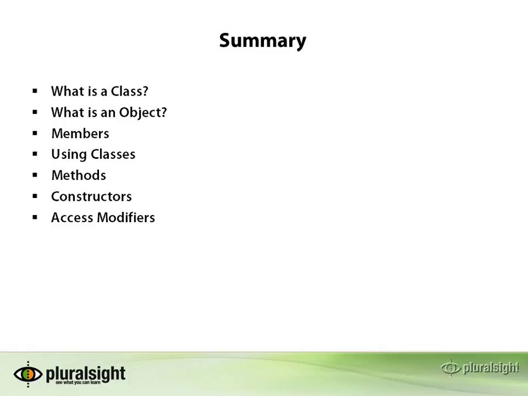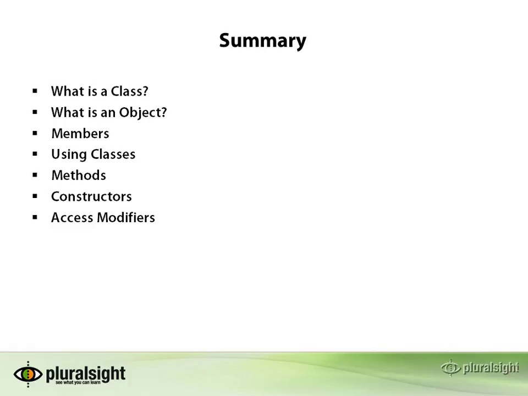So let's go over what we covered in this module. Well, the first thing that we did is we defined what a class is. I showed you from a very high level what a class is, and we drilled down deeper, understanding that a class is really a custom type that we're able to make, and that a class is a grouping of methods and data. We saw that if a class is a blueprint, then an object would be a house, or if a class is a cookie cutter, then an object would be that cookie.